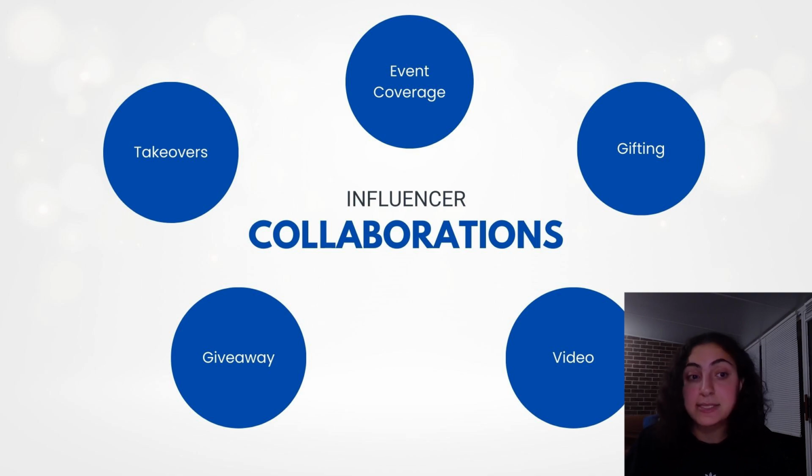And finally, takeovers. This type of collaboration involves influencers taking over a company's social channels for a period of time. This could look like an influencer posting content directly to a company's social channels. They could also host a live video. This is a very popular method. And so through this, given that the influencer promotes this on their personal page ahead of time, this allows the influencer's audience to be driven to that company's social channels.